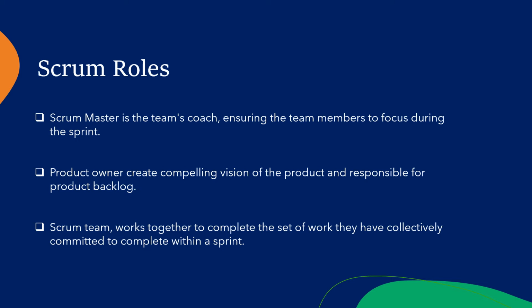While the Scrum team works together to complete a set of work they have collectively committed to complete within a sprint. So Scrum team is, they are professional, they are very much expert in all area technical knowledge, and they are the team members who carry out the user stories as the start of each sprint and ensuring it is completed within the work periods that have been set.